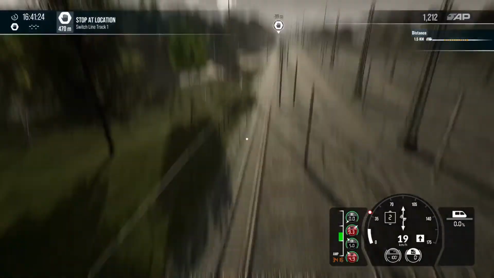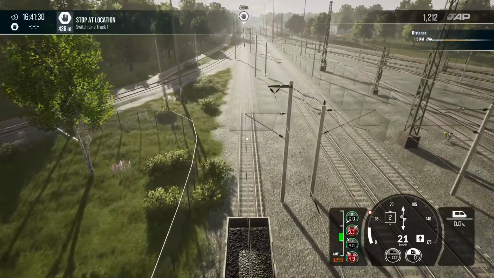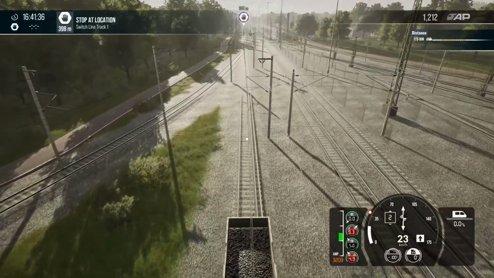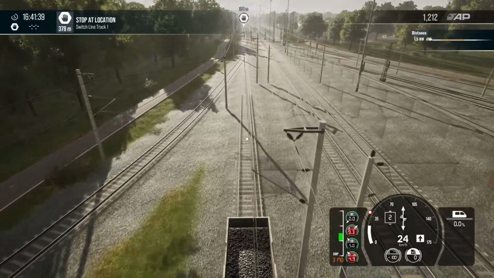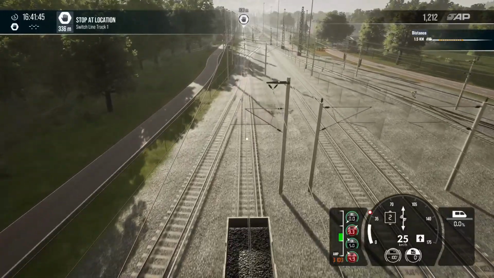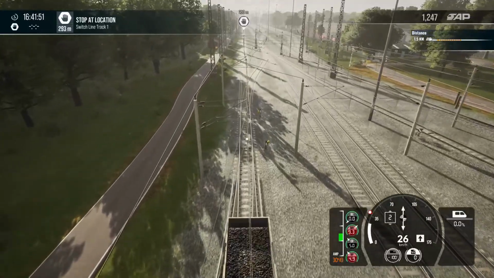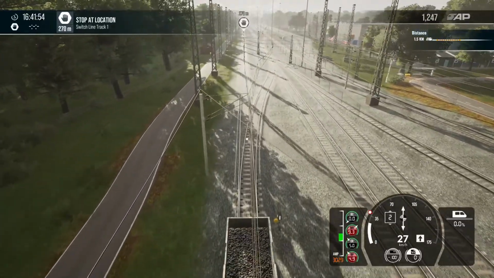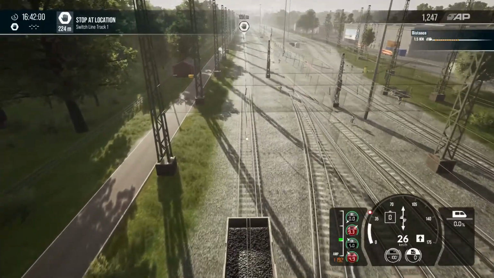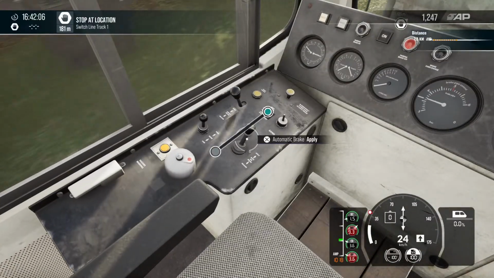Go all the way to the front of the train. Like so. Let's back in. And then we will basically, okay, so I think that's more than enough. Let's apply the brakes.